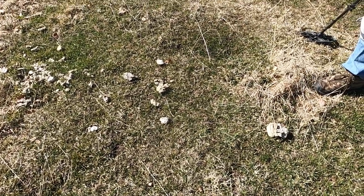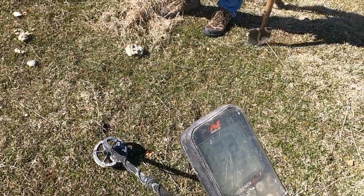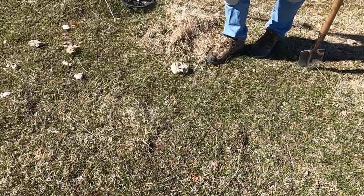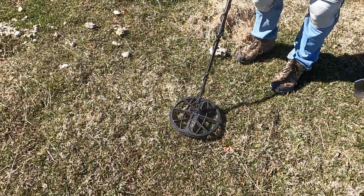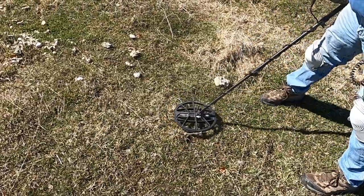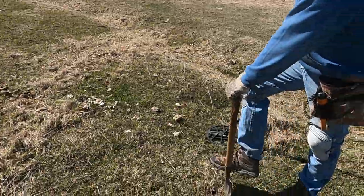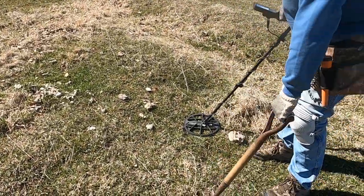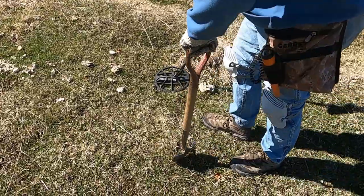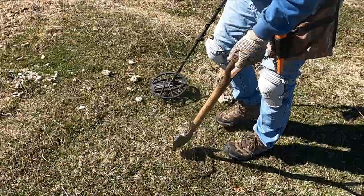Oh, that sounds like it's a big piece of something. Wow, Brad thinks he might have like a piece of iron. Oh, sounds like about a silver quarter or a half dollar to me. What does it say on there? Well, it just gives me a number. Excellent. This is exciting, you guys. Yeah, Brad's gonna do a live dig here. Yeah, it's something cool. I don't hear any iron or anything in that. That's pretty crisp. I think that might be a silver quarter or silver half.